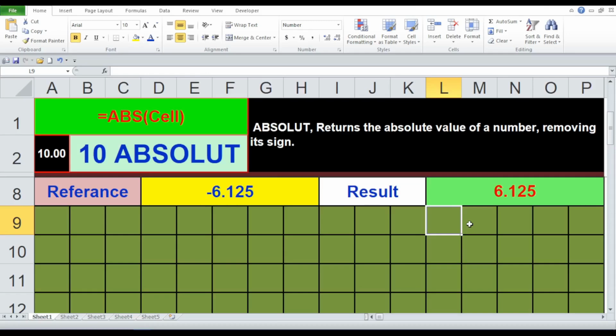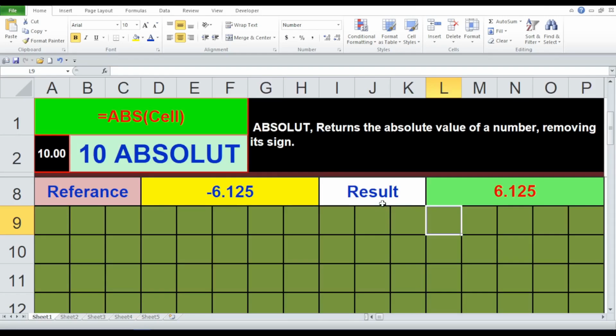Data cleaning, removing negative signs before further analysis. Statistical analysis, calculating absolute deviations or errors. Mathematical operations, ensuring positive values for operations like square roots and logarithms.